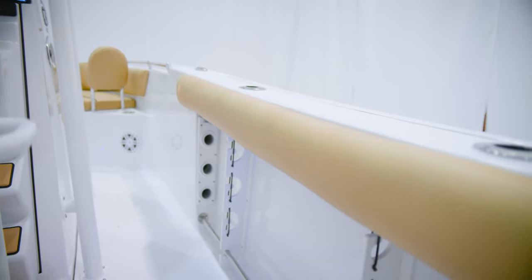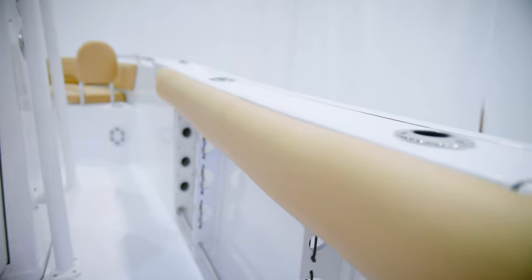These provide a soft cushion to push your knees and legs into when reaching into the water or fighting a fish. Also standard are toe rails. These keep you secure while reaching into the water and grabbing a fish.